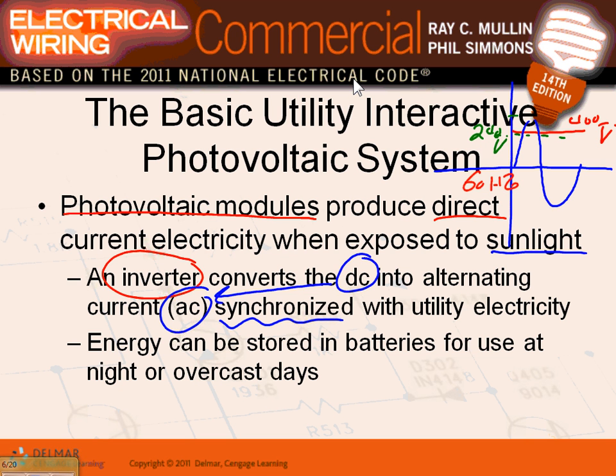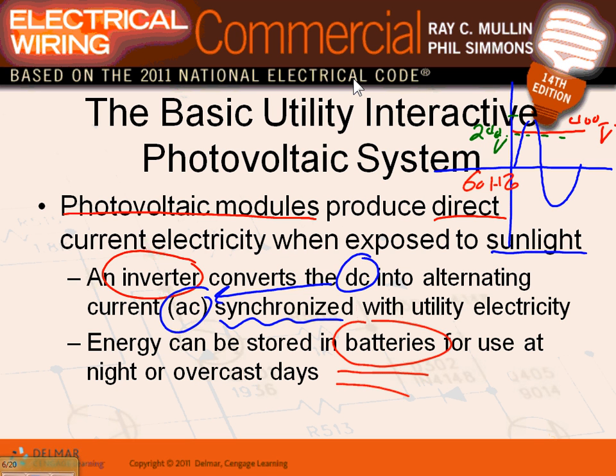Now this is if you want to sell it to the grid. Well, what if you want to store it so you can use it when the sun goes down? Right now the commercially available system is batteries to store energy. You have a bank of batteries and you dump all this energy into the batteries. When the batteries are full, you're done. You can't store more. Any questions, guys, about this system?